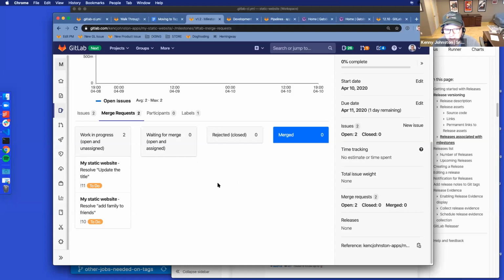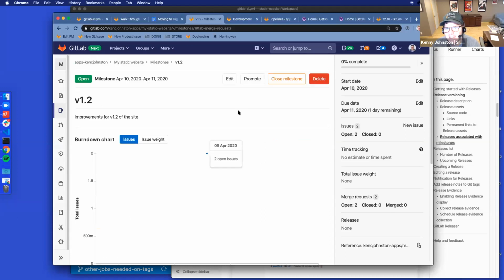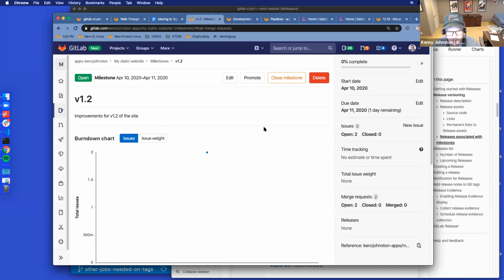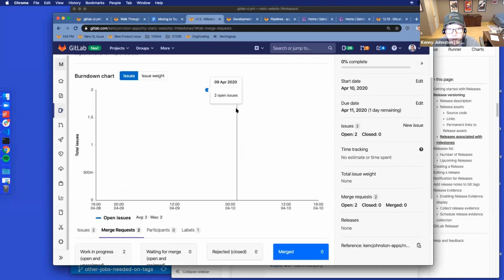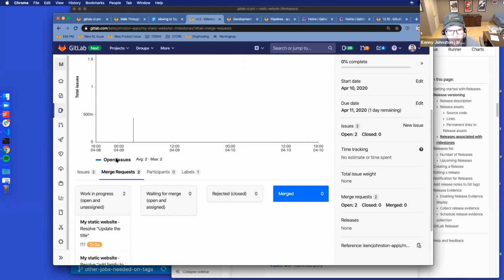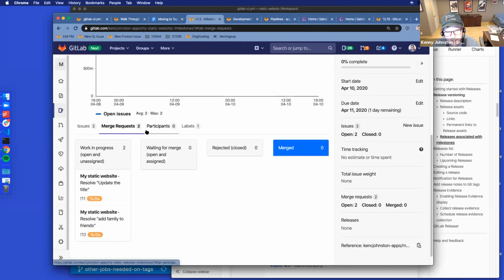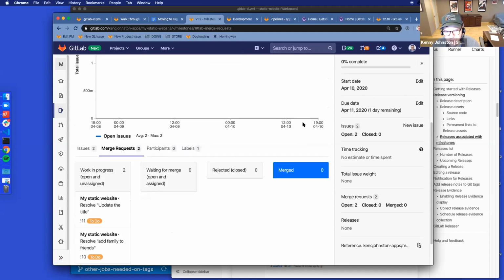All right, again, found something to comment on while I'm waiting. I was on the milestone page. This page has a burndown chart, which is only a dot because there's not a lot of time in this window, and I don't have issues moving through the process. But it did show me merge requests in this milestone-based view, and it tells me that there are two created for this work, that they're open and unassigned. It says there's a difference between them being open and unassigned and being open and assigned, which kind of implies that they're waiting for merge. I've already clicked merge when pipeline succeeds, but it makes sense that we don't actually count that for anything.